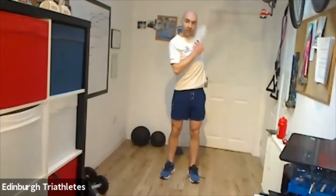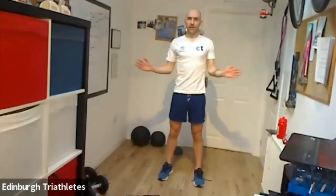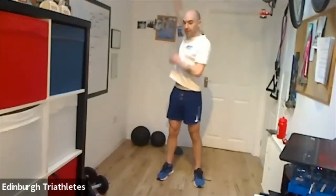And then from here, we'll go straight into rotational work, working externally. So like this. So again, we're not going to go so slow as we do sometimes. We're going to keep it slightly dynamic while keeping the movement quality, elbows in, forearms in line with the floor. And then from here, we're going to go backwards. Now pulling through the muscles around the shoulder blade to throw the arm backwards and carrying the momentum through, opening up the chest.